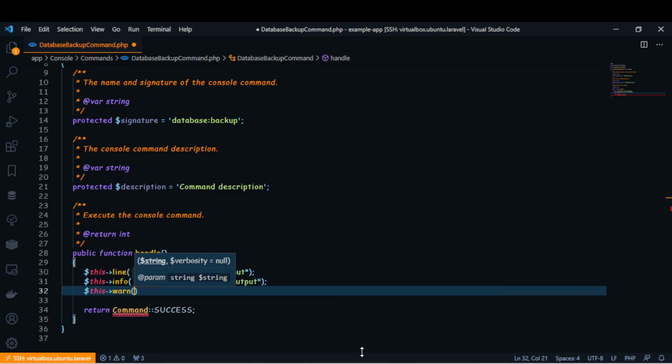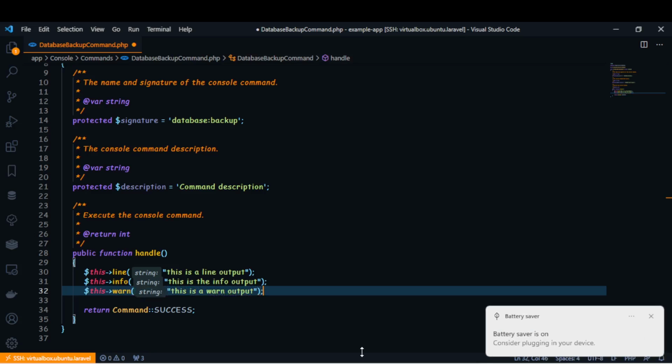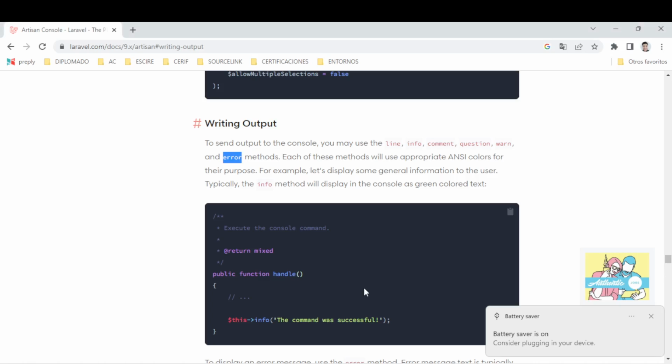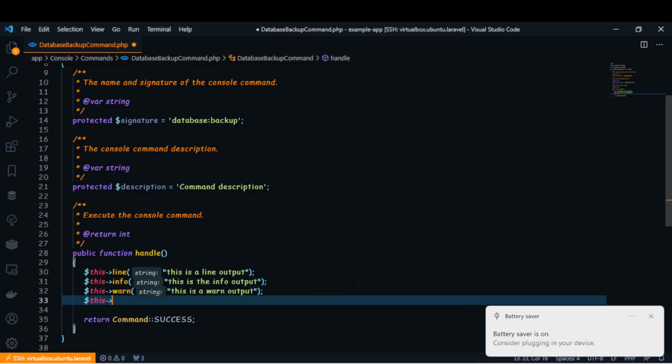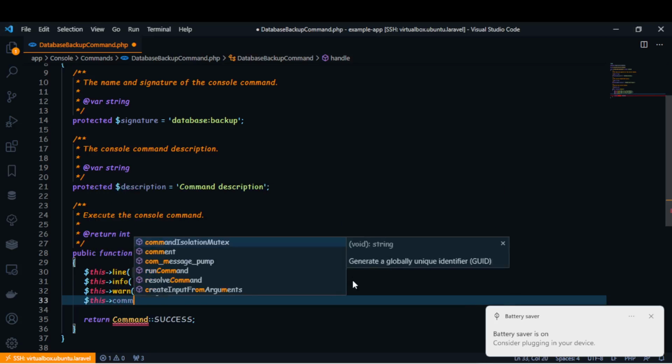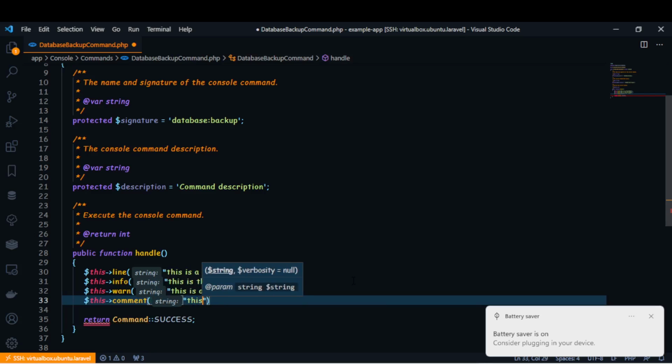$this warn. This is a warn output. And comment. So let's type $this comment. This is a comment output. Let's execute the command.